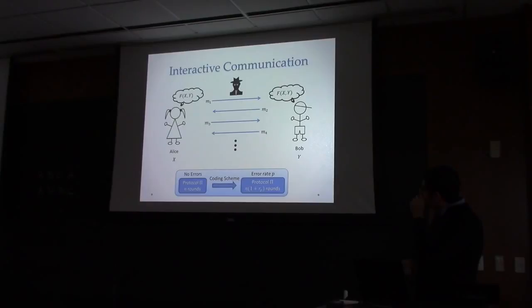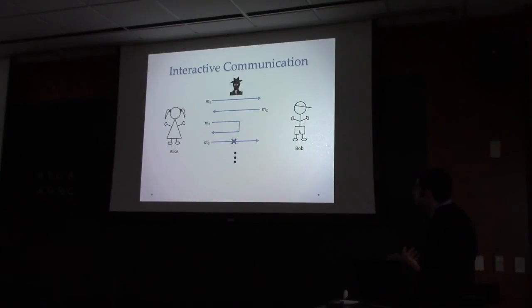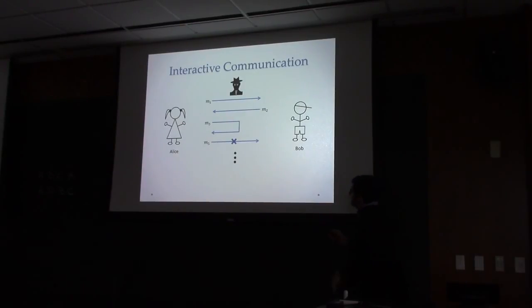So still in this setup, you can think of symbol corruptions or insertions and deletions. Just quickly, I should mention that insertions and deletions are not as trivial as they were in the one-way setup. Because, well, let's say the adversary removes some message that Alice is trying to send to Bob. Then Bob would be waiting for a message, Alice would be waiting for a message, and the whole thing will stop. So we kind of force the adversary to insert one message after he removed one.